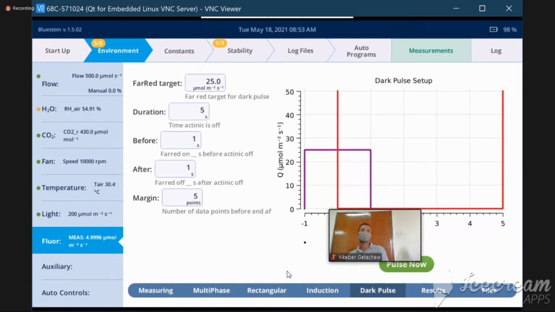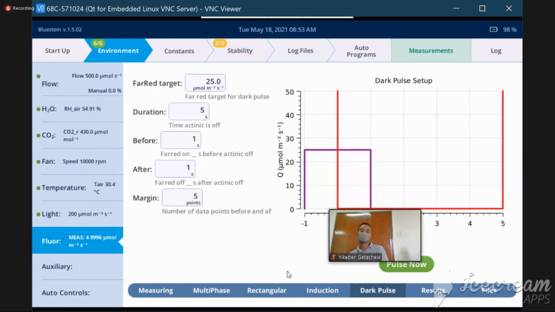And that value is used then to calculate QP and QN. Okay, so there are different settings that you can use and optimize based on your plant material. Again, I would probably start with the defaults that we give you. And if you notice that the time is not adequate for fluorescence to reach a minimum value, then you can start adjusting these parameters, the timing or the target. But in general, these settings should be okay for most leaves.